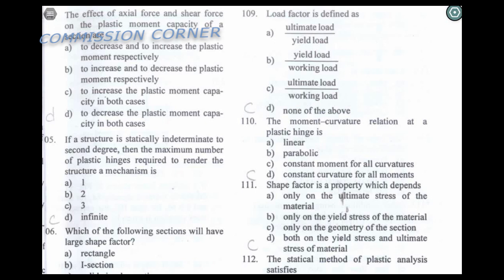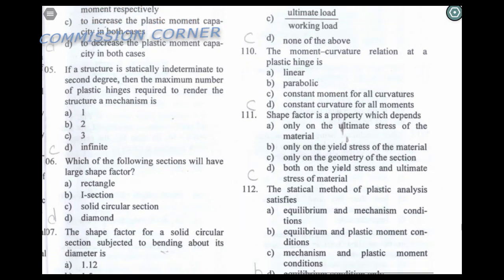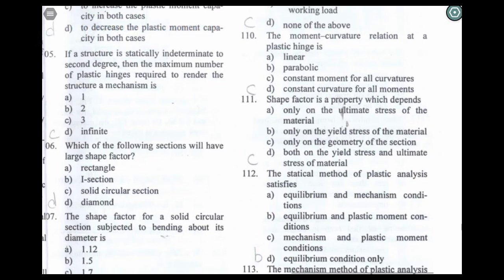नेक्स्ट क्वेश्चन नंबर 110. The moment curvature relation at the plastic hinge is constant moment for all curvature. Option number C. Next question number 111. Shape factor is the property which depends only on the geometry of the section. Option number C is the correct answer. जो शेप फैक्टर है वो प्रॉपर्टी जो डिपेंड करती है सिर्फ जियोमेट्री सेक्शन पे.